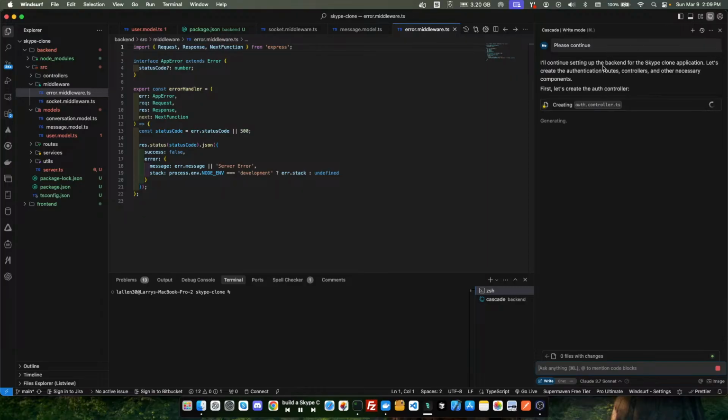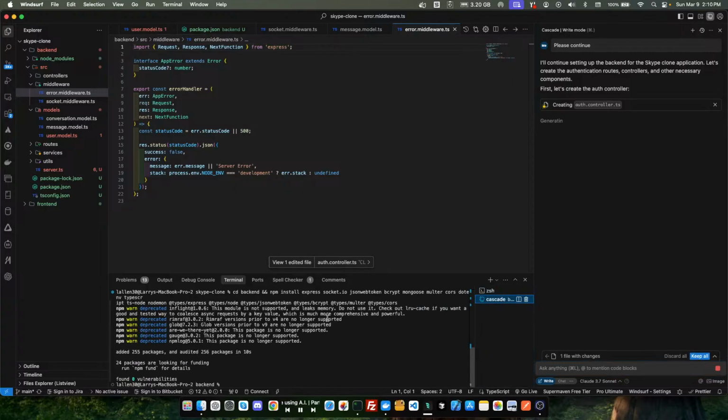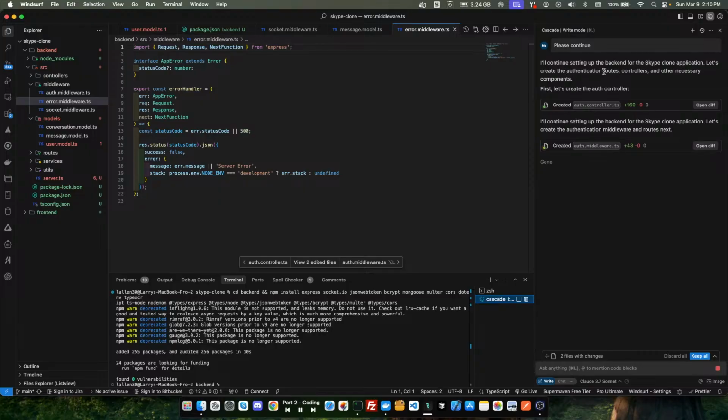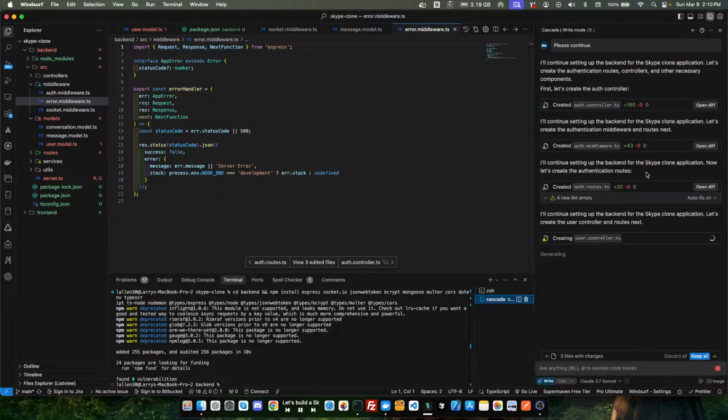Okay, I'll continue setting up the backend for the Skype Clone application. Let's create the authenticated route. Continue setting up the back end for the Skype Clone application.